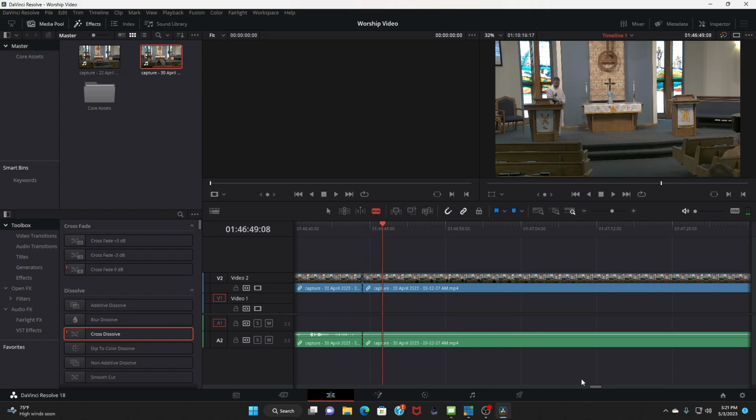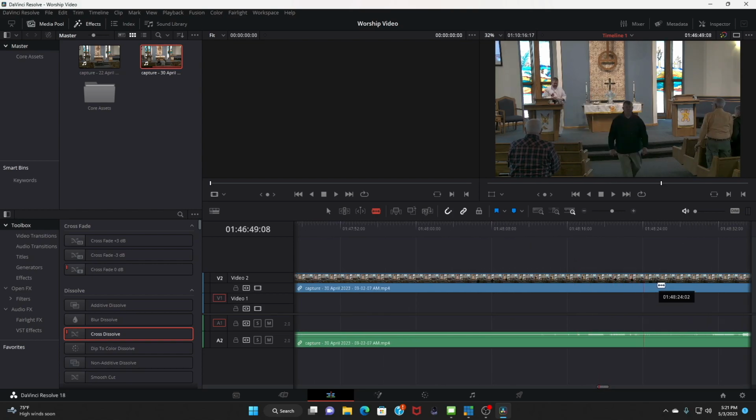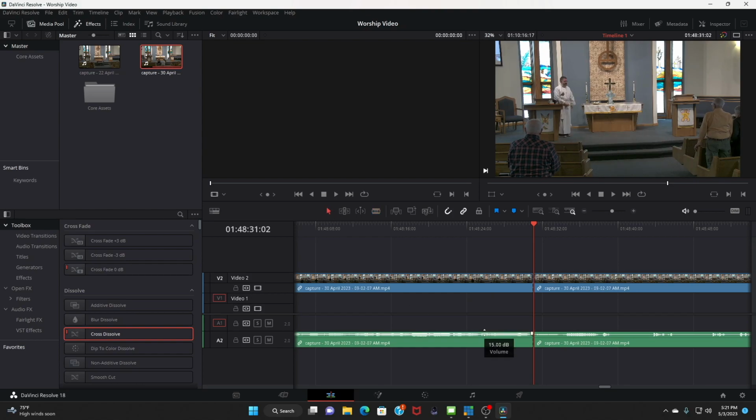Find those spots where the congregation is doing something and it's not being picked up by the mic. And make them a little bit louder.